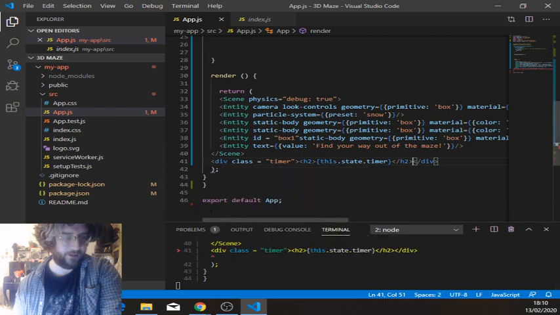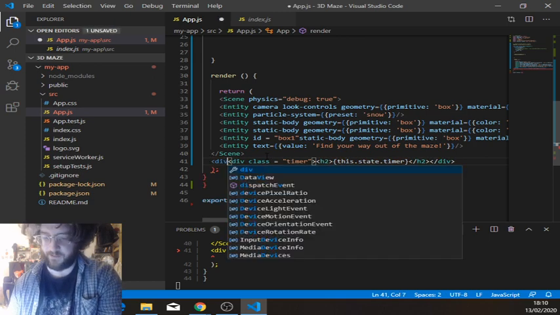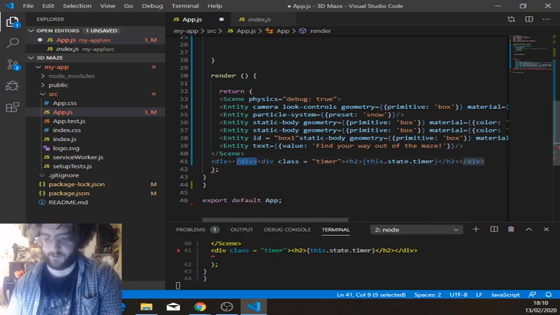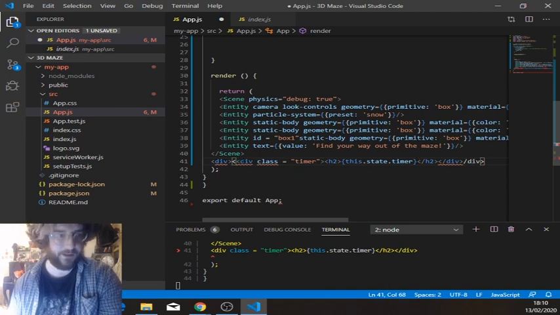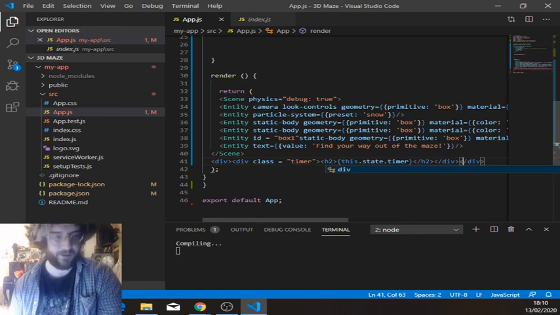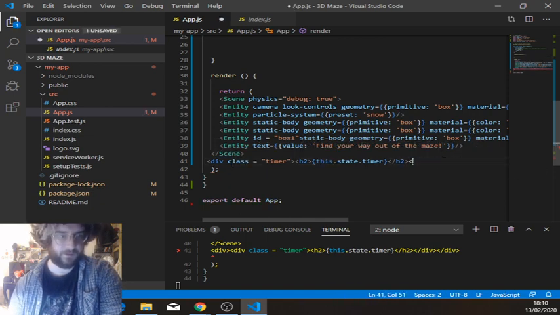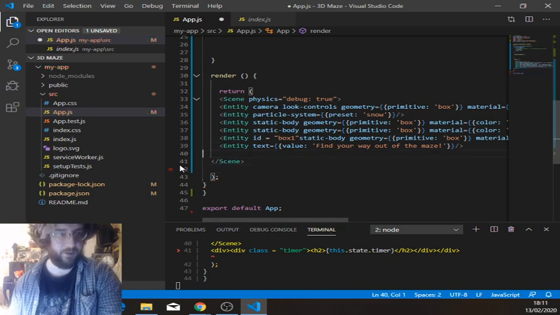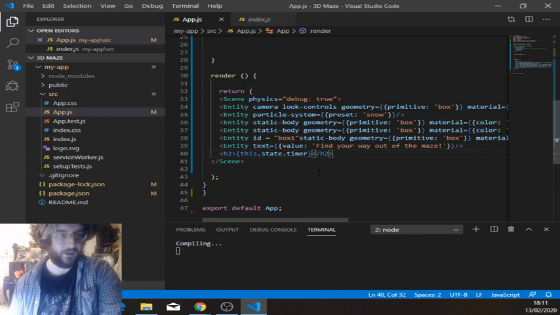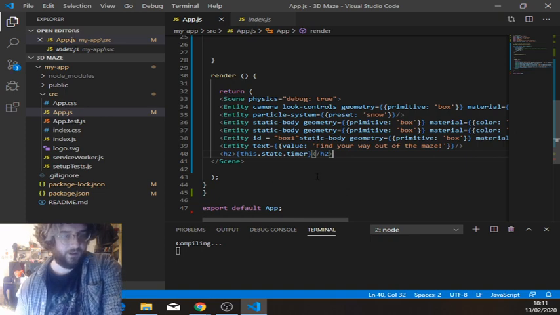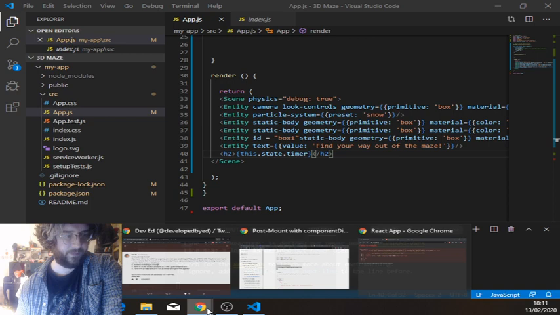What are you talking about? Seriously? Div, I don't know. Reading about it being not enclosed in a div, even though I thought I probably done something stupid there. Oh, shut up. Seriously, come on. Maybe I have to put it out, I don't know. Maybe I do have to put it in the scene, I don't know. Okay. Seems to have loaded.